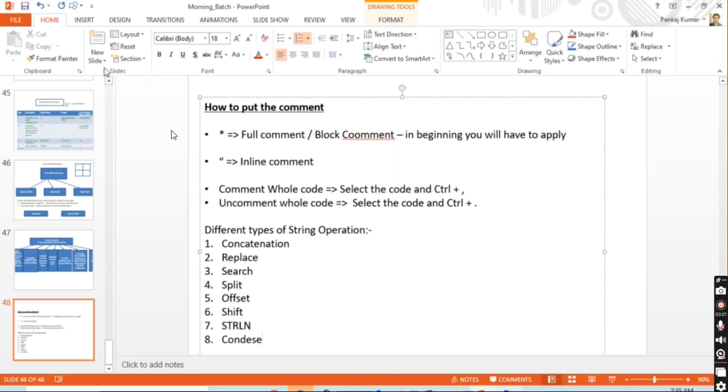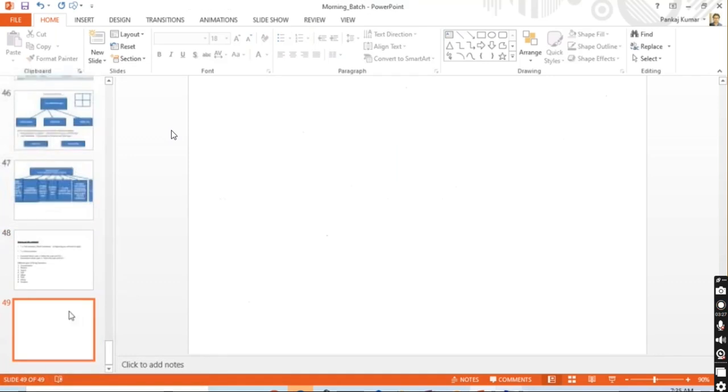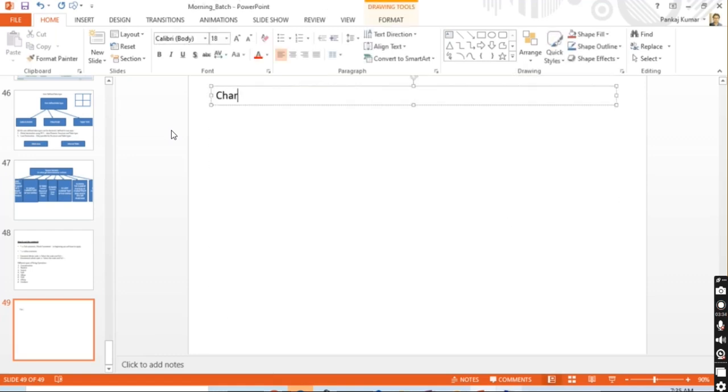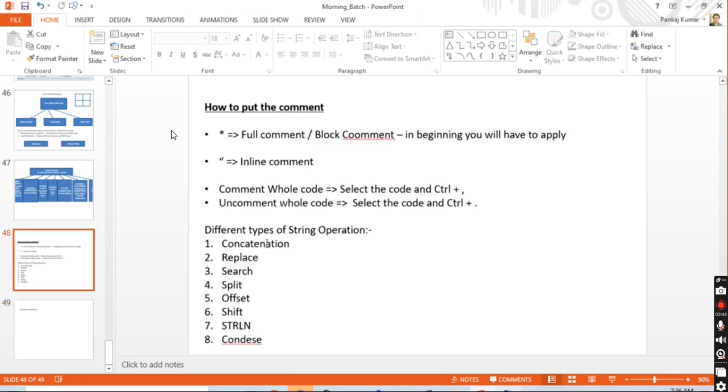So what are the different types of character operation we have? Come over here and we will see about the character operation. Let me write it.